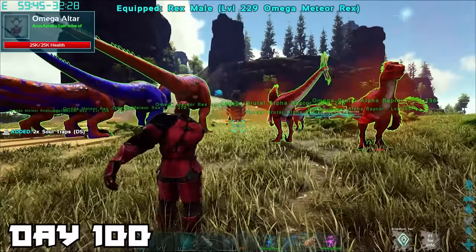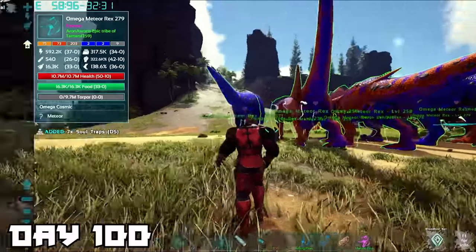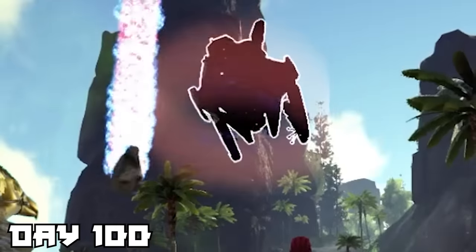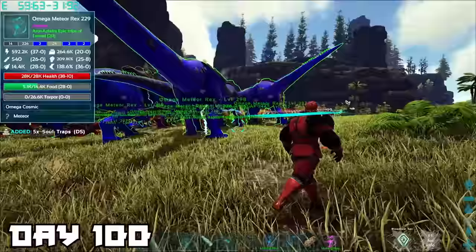It's now day 100 and it's time to take on our biggest foe yet. The group god. Now we were preparing to fight the cosmic god, but when we summoned it in, we realized it was a scout and it flies, and there's not really much we can do with the dinos we have. So I just reset and got ready for a different boss.